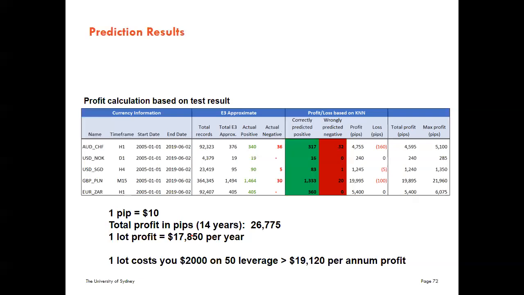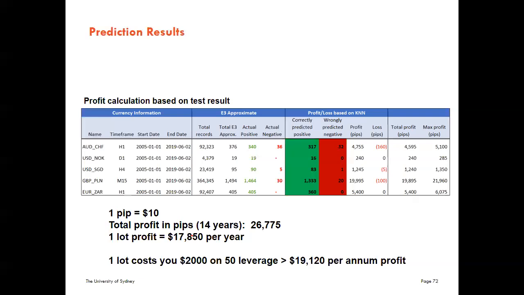So what is leverage? Leverage means, like, going to the bank and paying 20% for a $1 million home. You pay $200,000 and buy a $1 million home. So one lot costs you $100,000, and you can only pay $20,000 or $2,000 and trade using that $100,000. That's what leverage is. Did I get it right, Bling? Yeah. Got a confirmation from the expert.